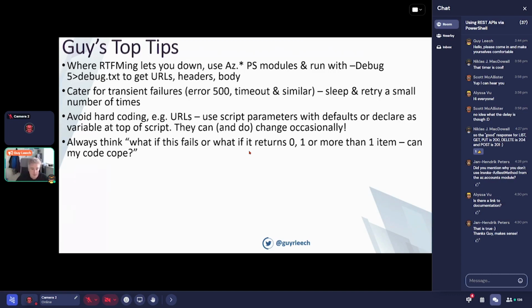Always think about error checking. Of the code that I get in from customers and co-workers, error checking is usually the thing which is lacking. What if it fails? Should we carry on? I had one from a customer a couple of weeks ago saying, oh, there's so much red, I don't know what to do with it. It was because there was one fatal error right at the start, but rather than aborting the script, it just carried on, which meant error after error after error.